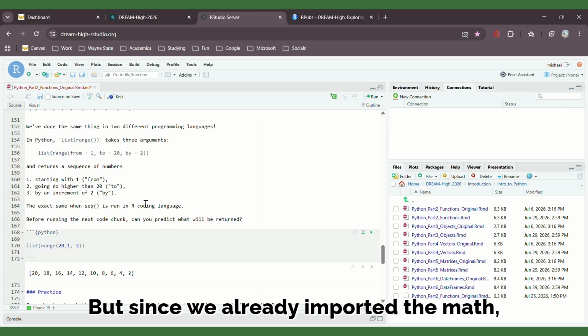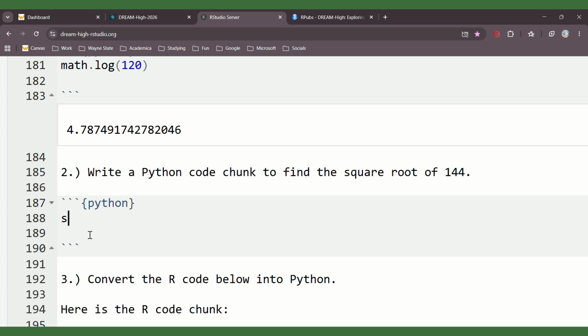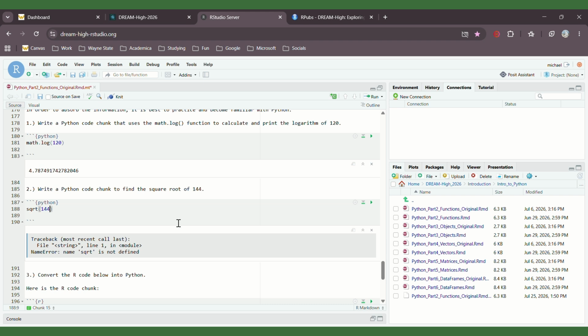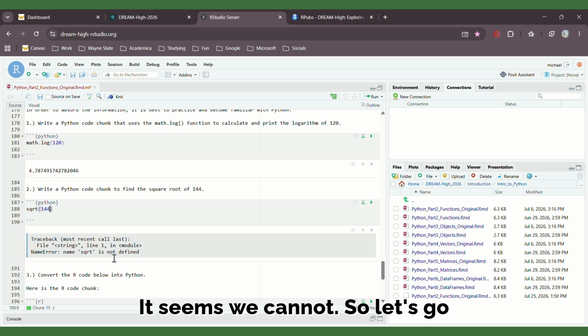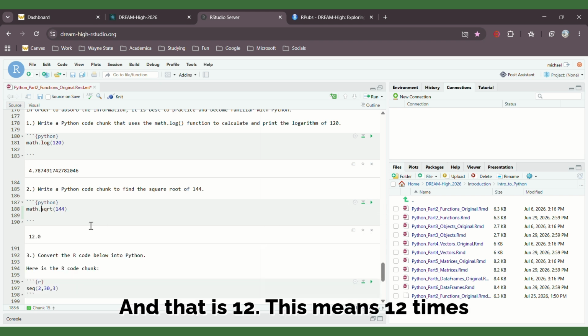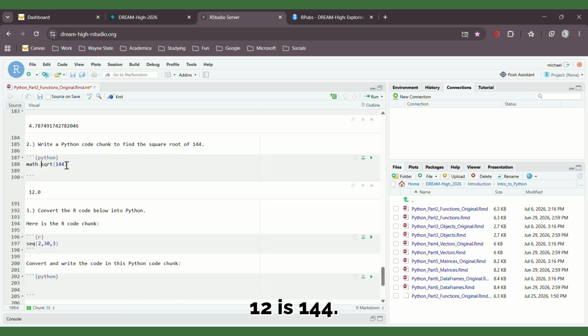But since we already imported the math, let's see if we can just do sqrt. It seems we cannot. So let's go back and do math. And that is 12. This means 12 times 12 is 144.